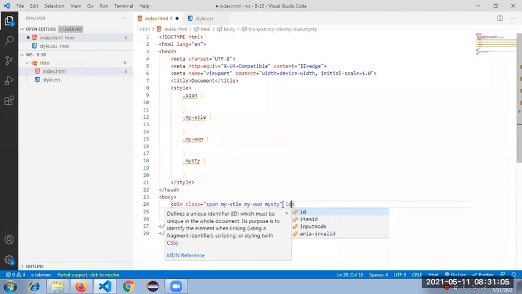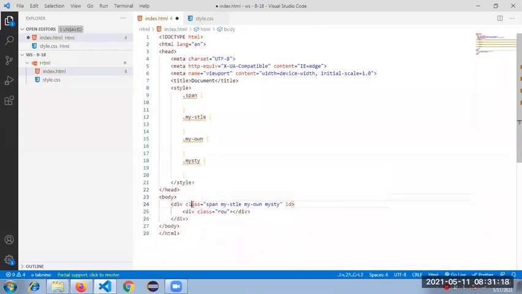ID is the attribute we use for both. While taking CSS itself, I clearly explained that ID is what we use for both CSS and JavaScript, but class we use only for CSS. Bootstrap is mainly predefined classes.